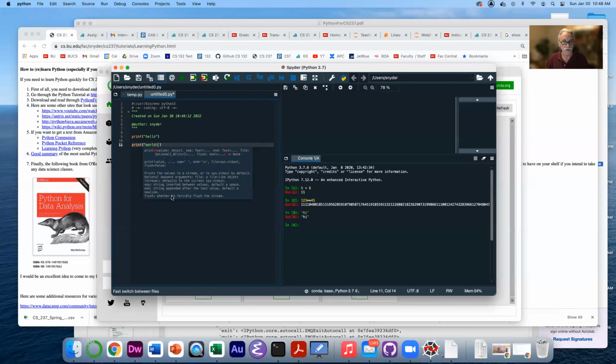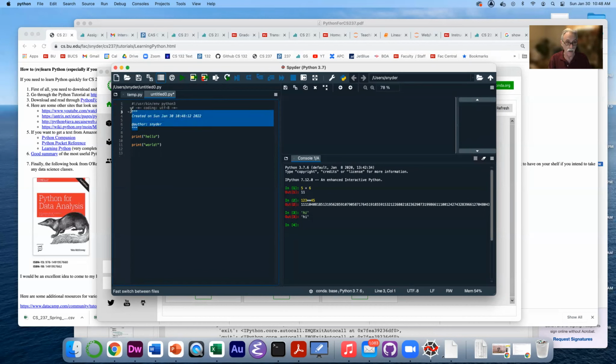And you see that it has all sorts of bells and whistles to help you write code. So this is just a simple program. You can leave this in or remove it. And what this is going to do is create our first program.